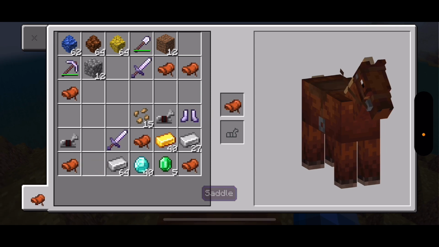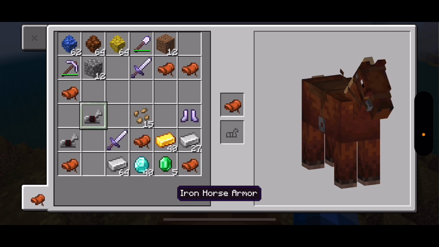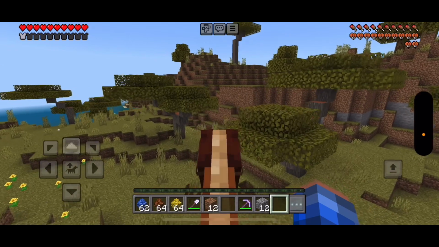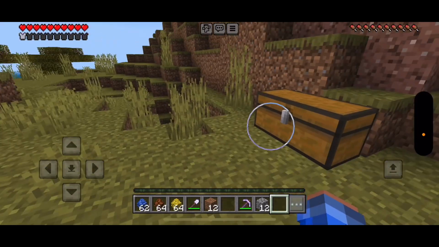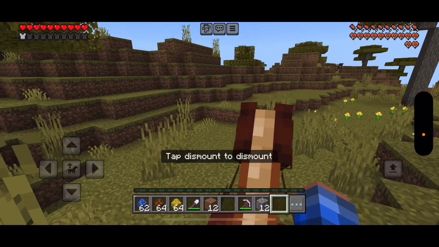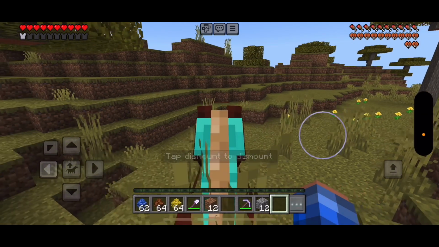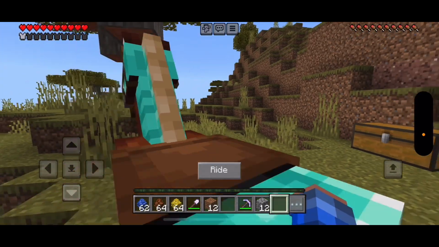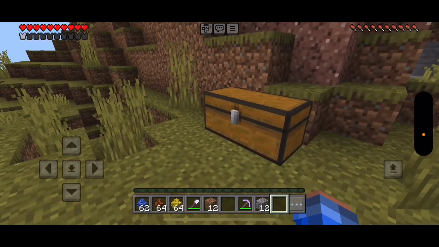Okay. So, saddle. Iron horse armor. Wait, I have a diamond horse armor. Hang on a second. Don't worry. This will only take a second. There we go. Hey, get back here, horse. Much better. Now, I don't have a lead. So, if I lose him, I lose the stuff.